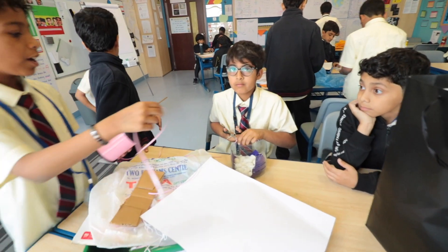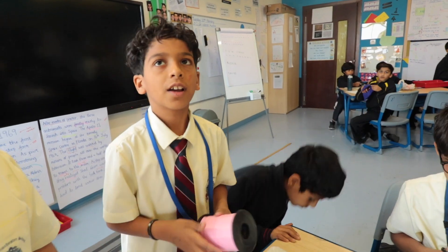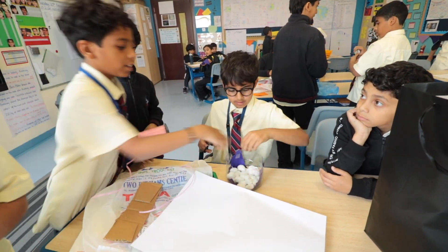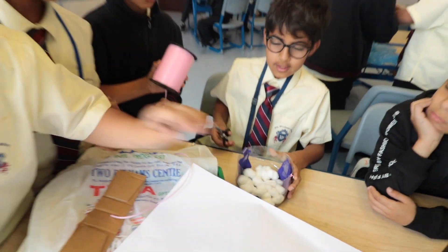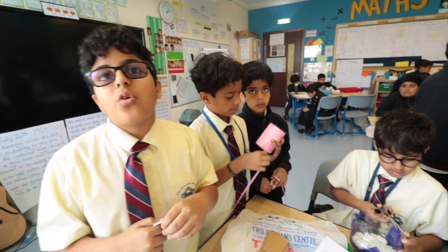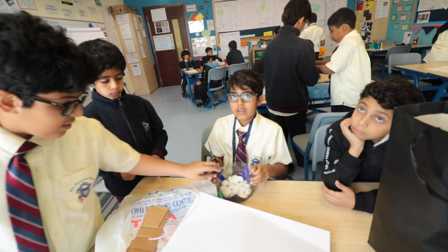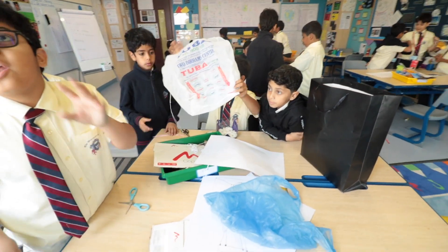We're making a parachute to make it very nice. Why is it very nice? Because we want to make it nice, beautiful. How is the egg going to survive? Because we don't want the egg destroyed — we want to be scientists. And what's your parachute going to be made out of? How is it going to float slowly to the ground? By air resistance.